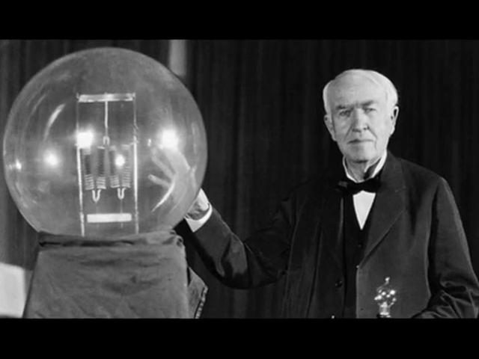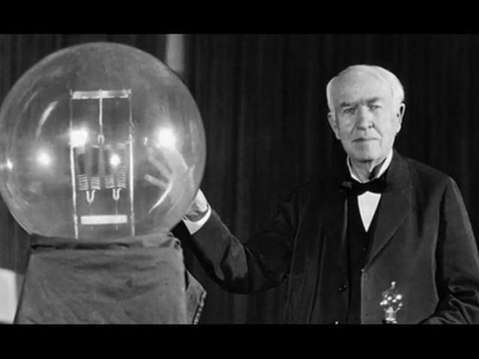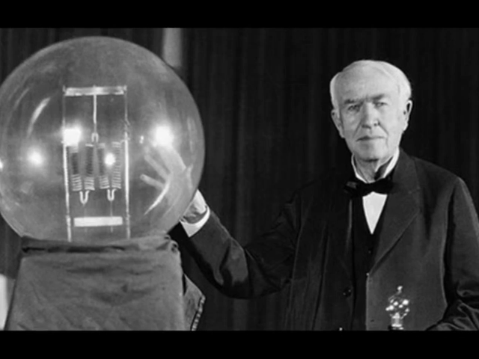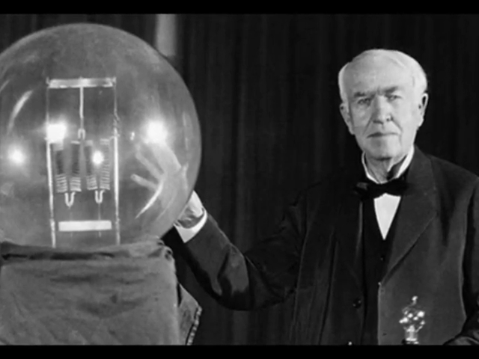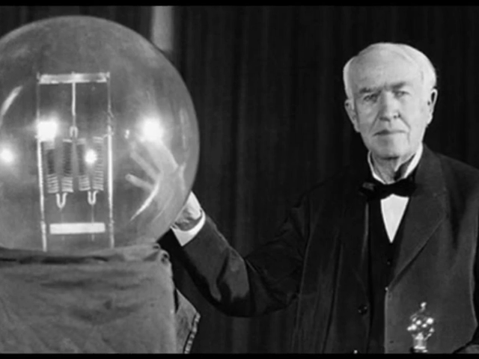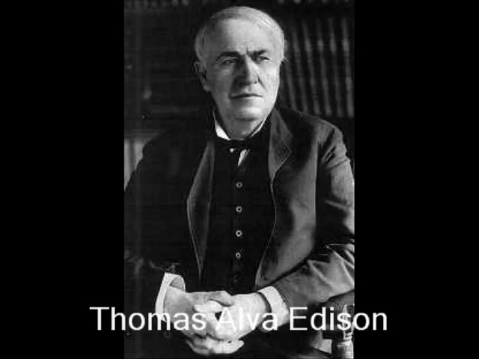The light bulb was invented in 1879 by Thomas Alva Edison. This affected the people because it allowed for them to work longer days with more light and have light in their homes besides candles. Thomas Alva Edison invented many things and became known as the Wizard of Menlo Park because most, if not all, of his inventions originated in New Jersey.